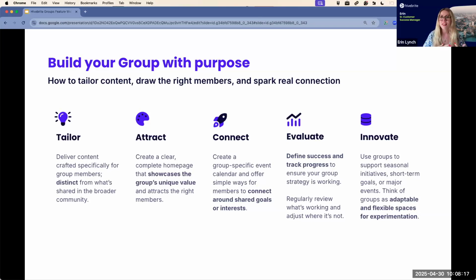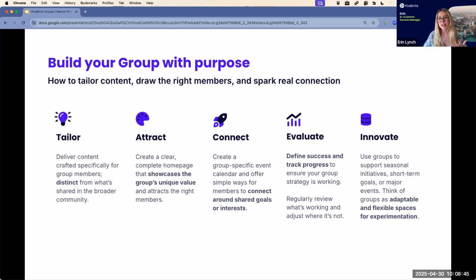So making sure that there is a specific need for this group. If no one is talking about submarines in your vehicle community, maybe don't create a group about submarines, because it's just going to be a waste of space and create clutter. So make sure that there's a real specific purpose, ideally that someone has asked for this space in the first place, and that whatever conversations and events and things are happening within this group are specific.